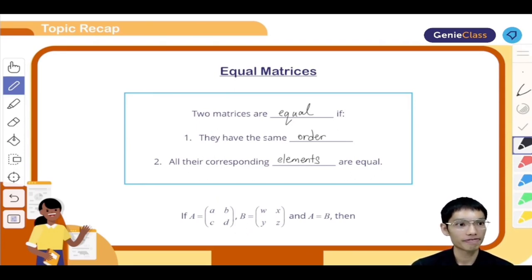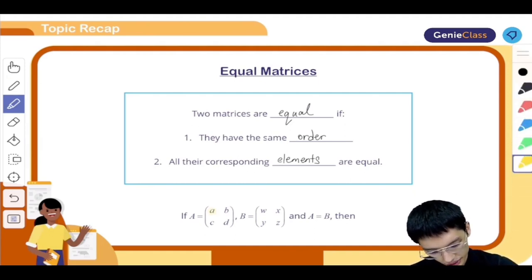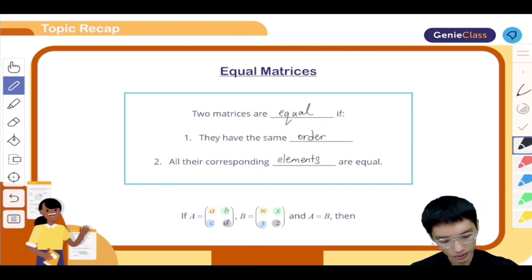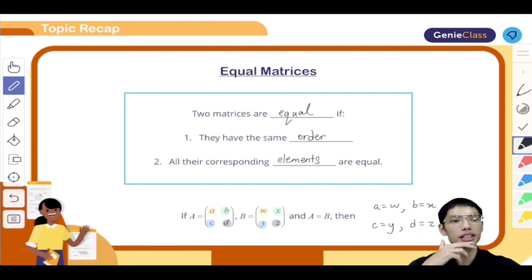Anybody want to try? In fact, if I were to color code it here, it will be clearer. And D, if they are equal, and if you follow the notions over here, okay, I'm seeing certain answers here. Very good. Perfect. Okay, so you realize I have A is equals to W, B is equals to X, C is equals to Y, and D is equals to Z. So this is the notion of equals matrix. Perfect over here, saying there's one equation I'm looking for. Good job.